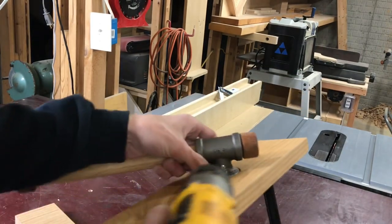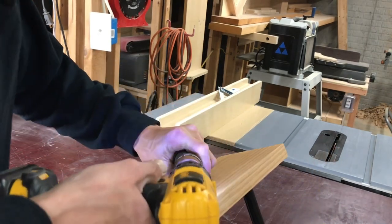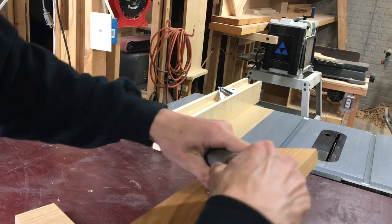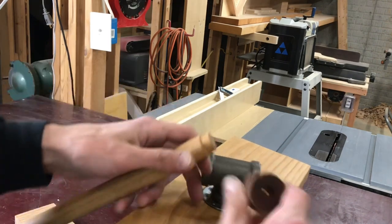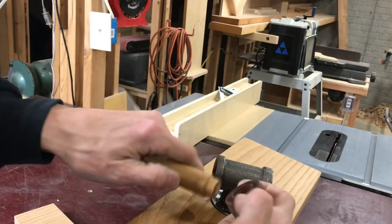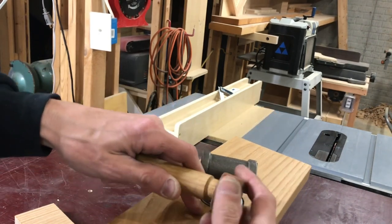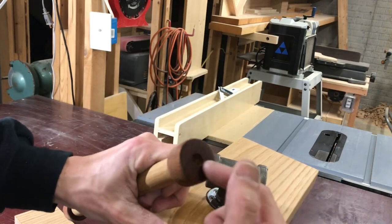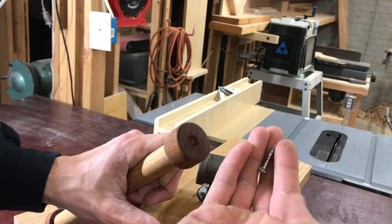Let me take this off. I got a 1/2 inch T because it fits that perfectly. So, it's just a little 1 inch. This comes off. And I just drilled that out to where it was like a tenon, so it would fit into the mortise. That gives it that extra strength, and then it just screws in, countersink, pre-drill, and put the screw in. Pretty simple.